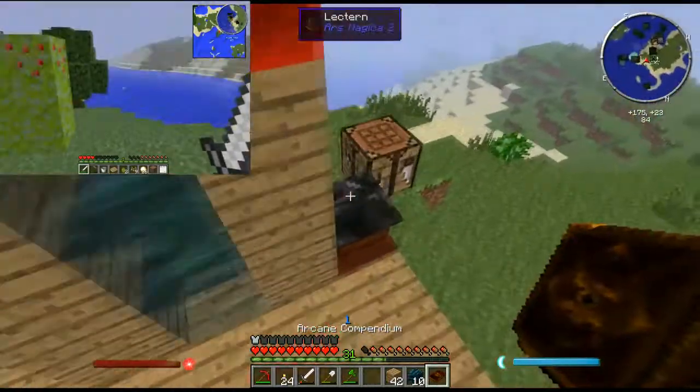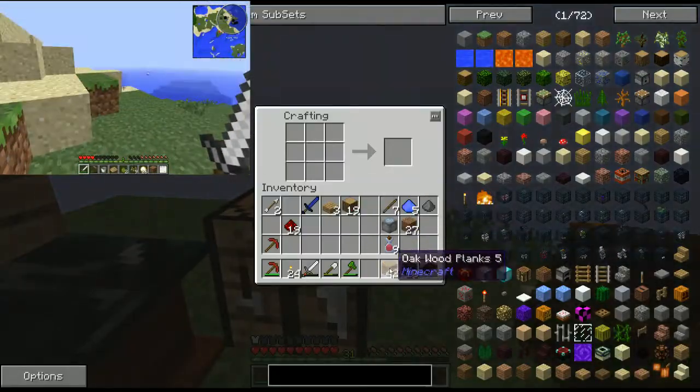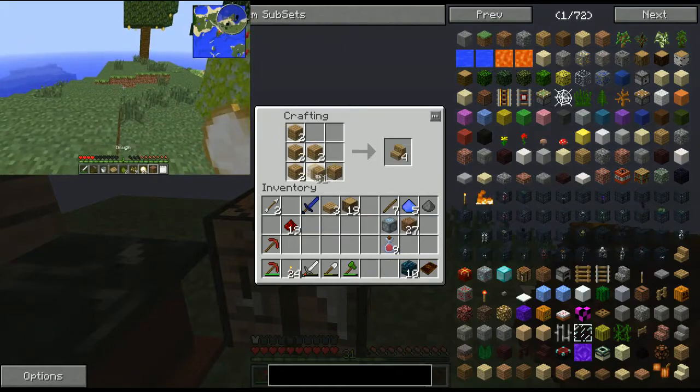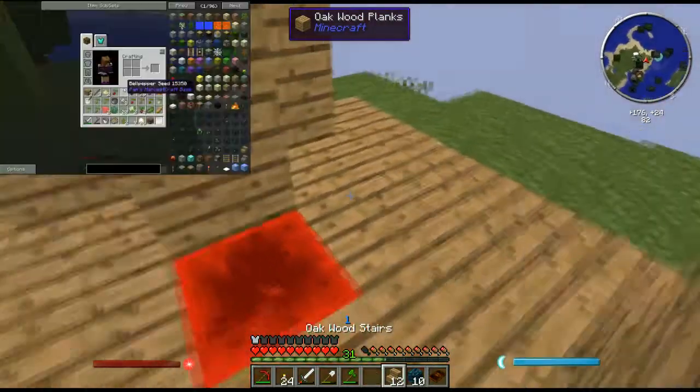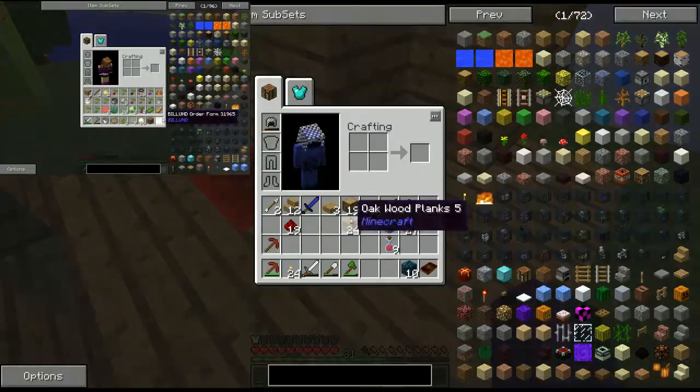There is a miniature zombie. Oh, those things are weird. It gave me a weird little paper thing. Belong to order form. Yeah, I don't know what those are. I've been trying to figure those out.